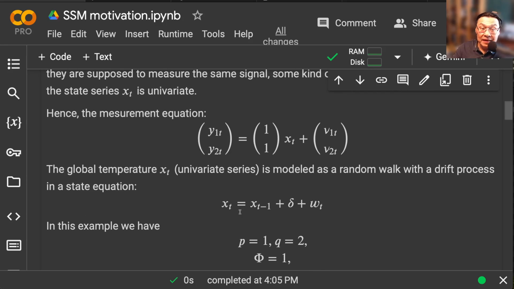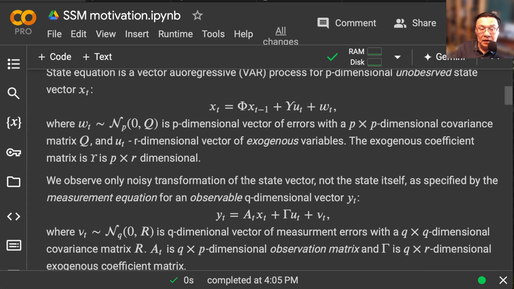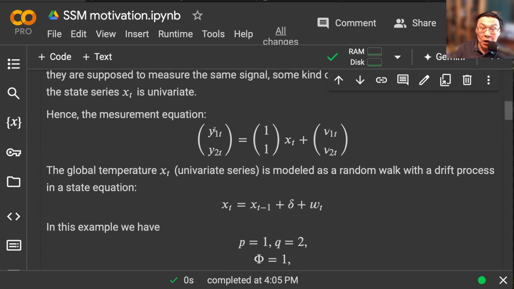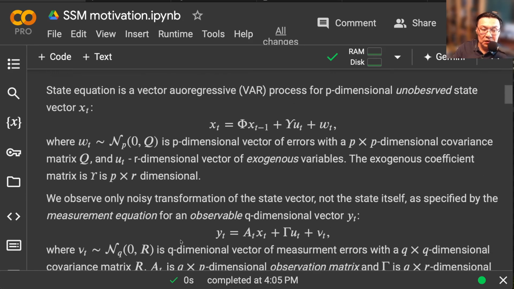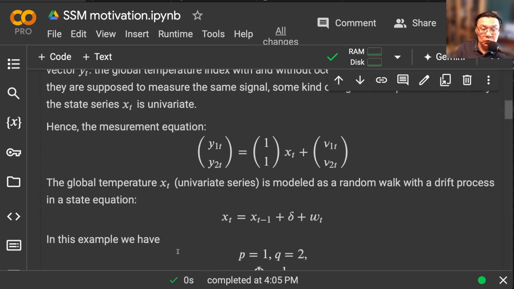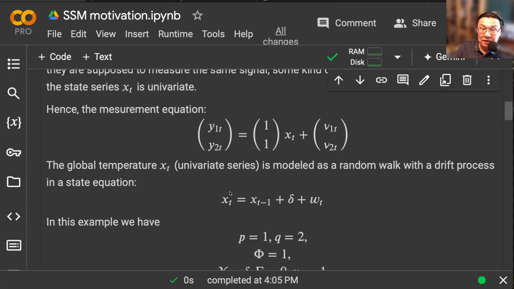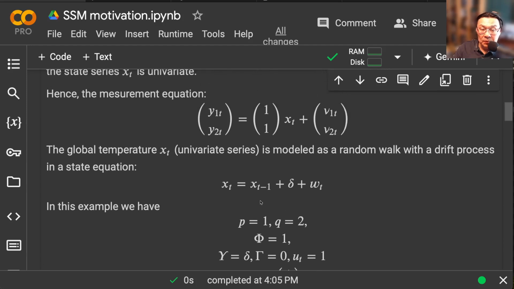Okay, so in this case we can see how these parameters phi, epsilon, a, and gamma are set up for this kind of a model where our y has two dimensions, a two-dimensional measurement. So when we are talking about the measurement, we said q is a dimensionality. Well, q is equal to 2 here, right? But p is equal to 1. P is the dimensionality of the state. So we're saying p is equal to 1, q is equal to 2. Now this phi is simply ones. It's a matrix of ones.